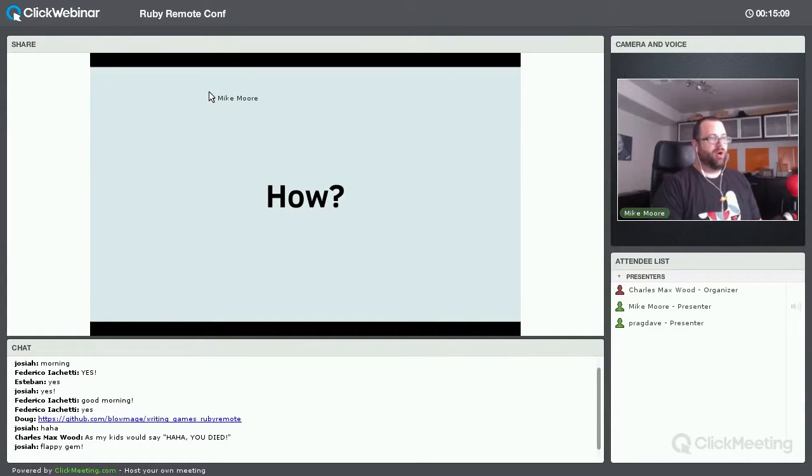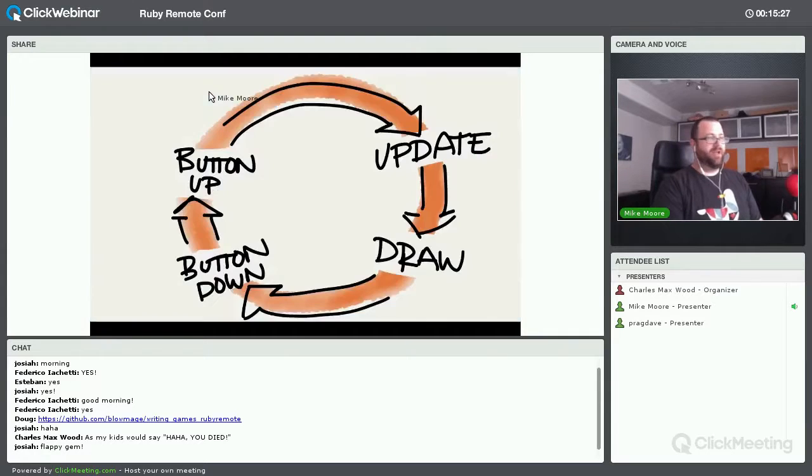What do you need to know in order to make these things happen on your computer? The first concept we're going to talk about is the game loop. The game loop is the thing that all games have. It's very similar to the Windows event loop, if you're familiar with that. Very simply, it's a loop that runs continually within your game. It will notify you when certain things happen.